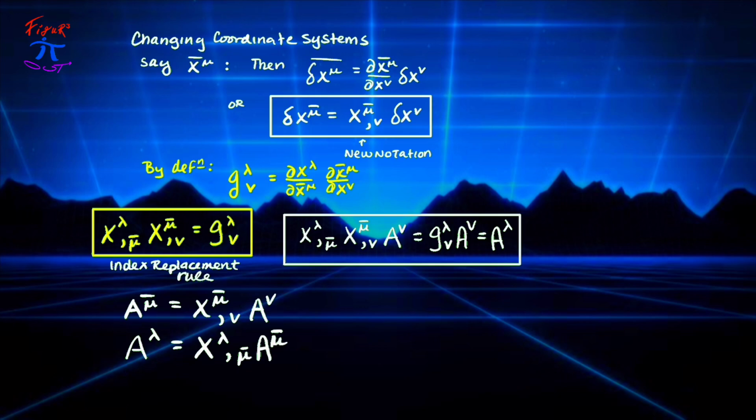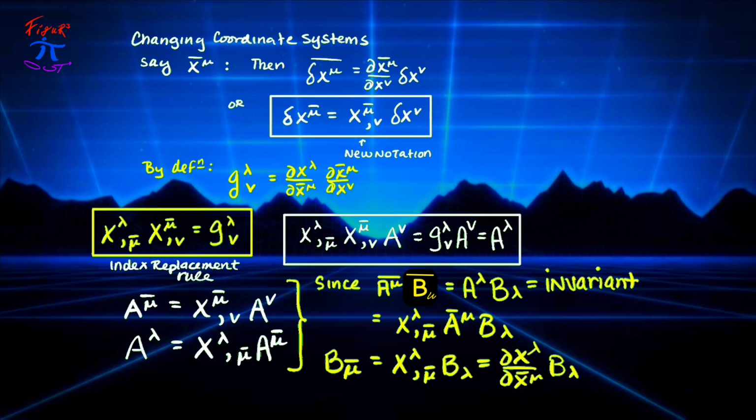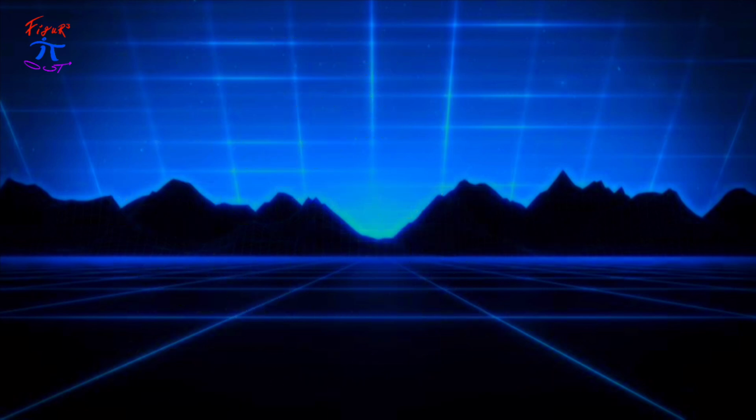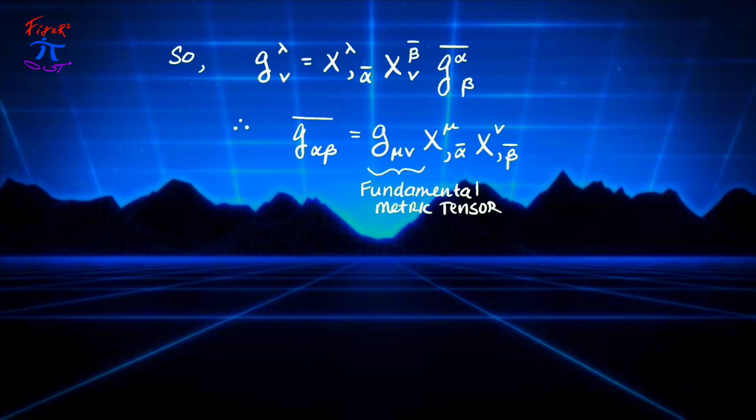And so with our transformation rules written here, since the inner product is always invariant, we may rewrite it in the following way, and thus a transformation rule is established here. And for some mixed tensor, we remind ourselves how to transform from one coordinate system to another in our new notation here. One keeps track of the barred and unbarred indices appropriately. And so given this transformation rule, we have the metric in our new coordinate system, the fundamental metric, or the first fundamental form.